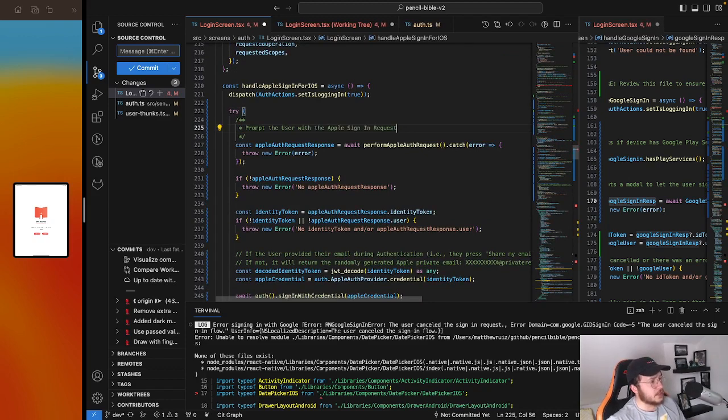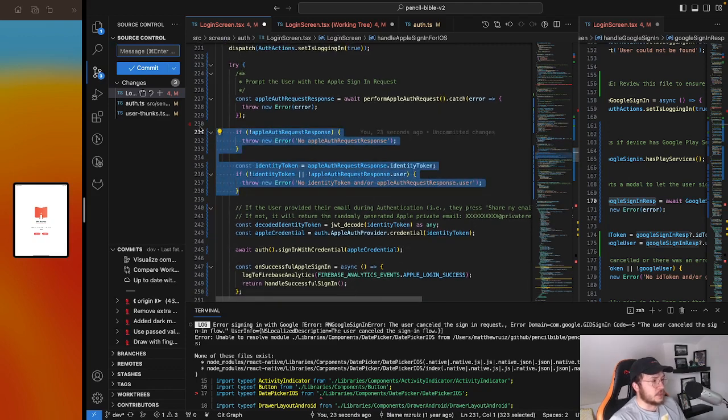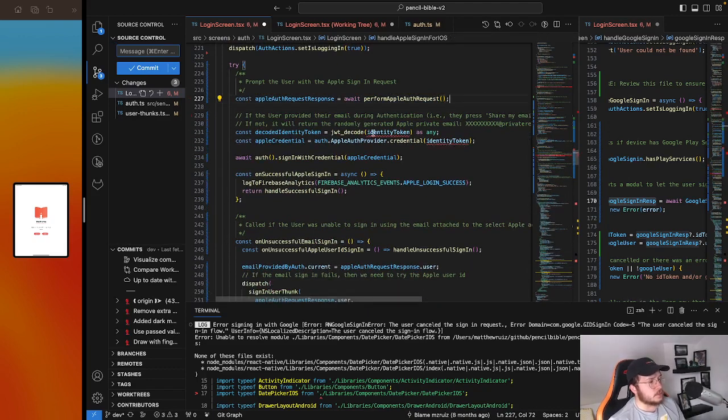The Apple sign in request. Do some error checking. It just says any, so I don't know how we determine that, but we just go forward with it. It's all in a try catch. That's fine. We're doing the checking here, but if we try to access something that isn't available, we're throwing that, and we could theoretically do this as well as this, and then all of these errors will.